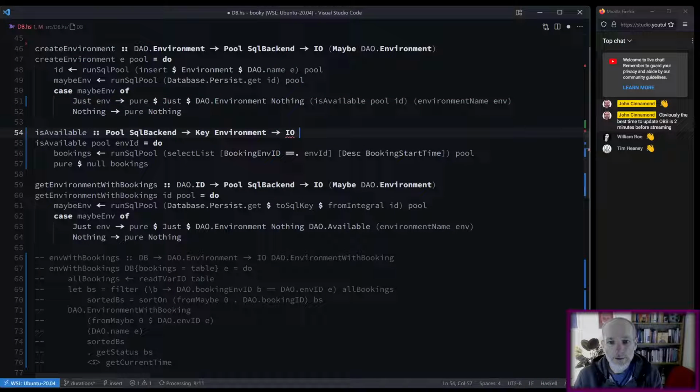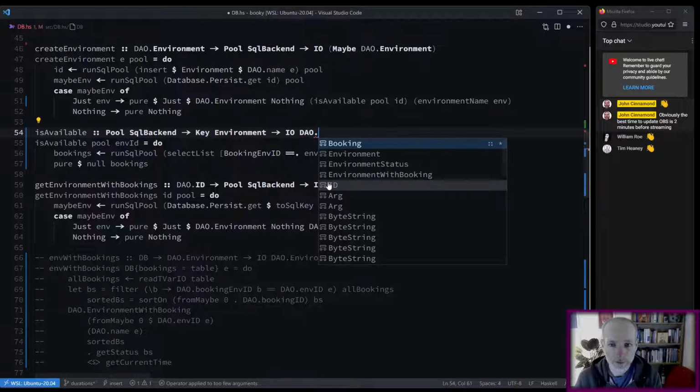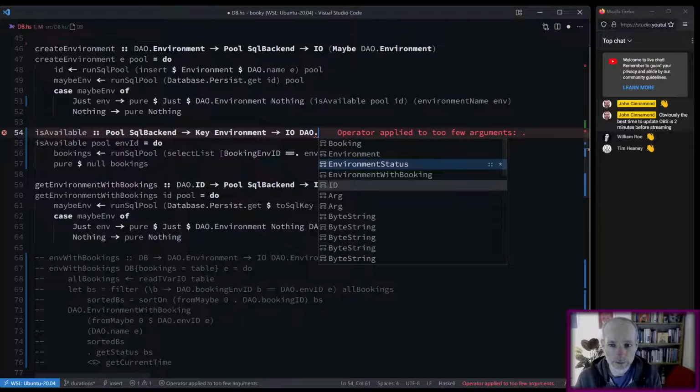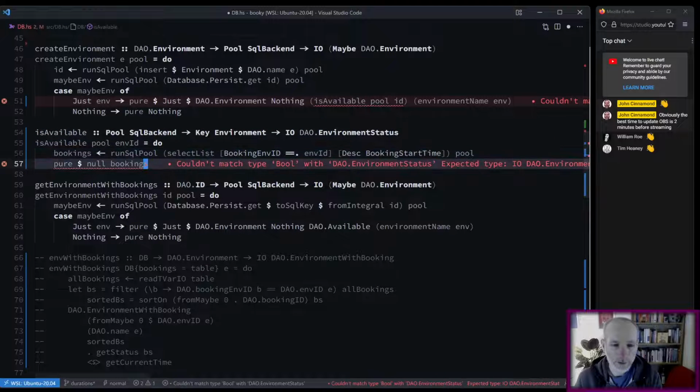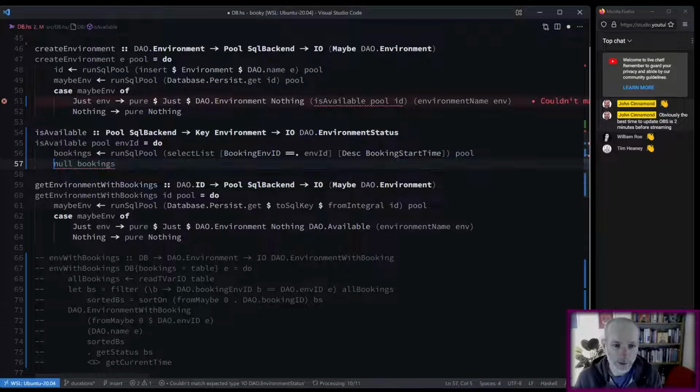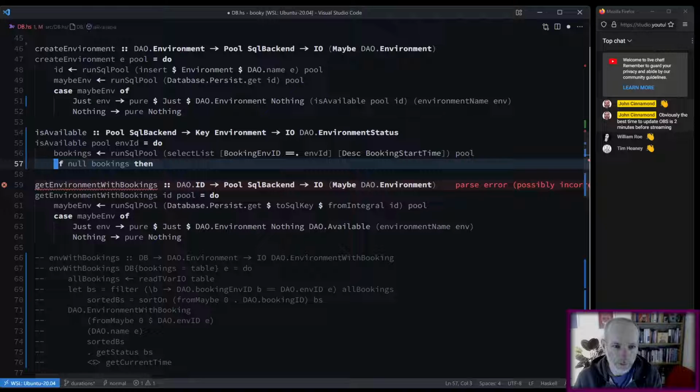Oh, okay, so we can say we can return that environment status here. And then we can say if no bookings, then here at the beginning because I think it's annoying.